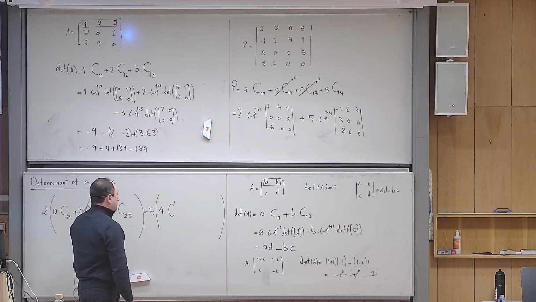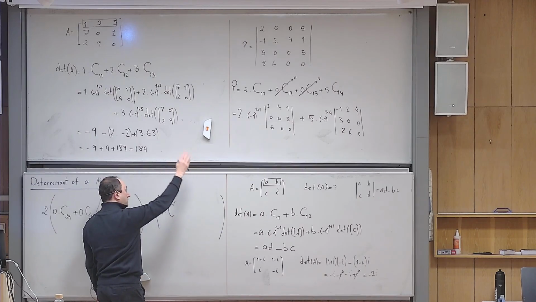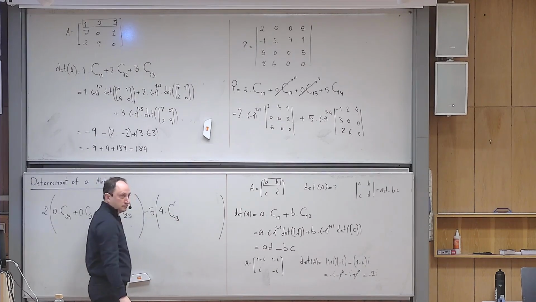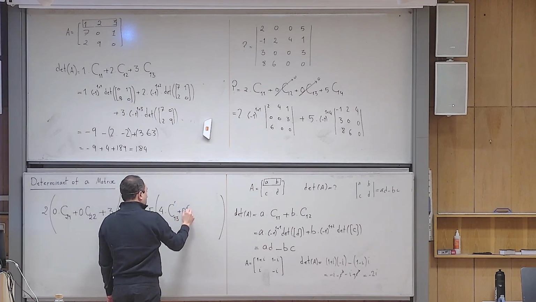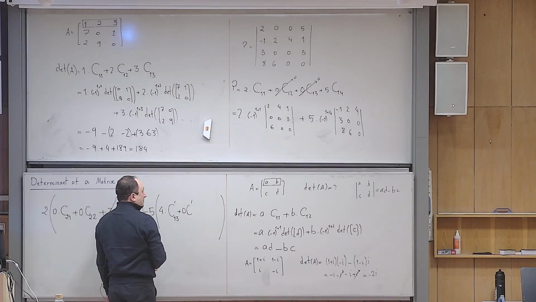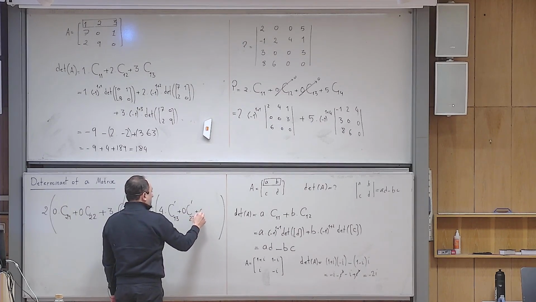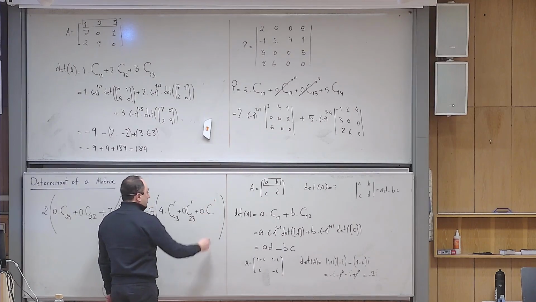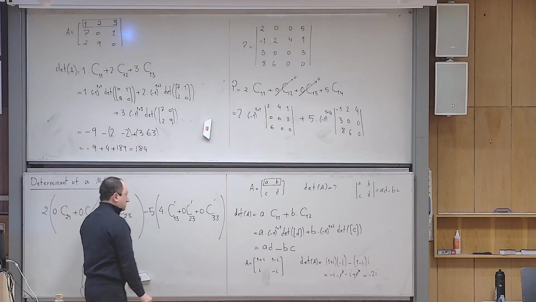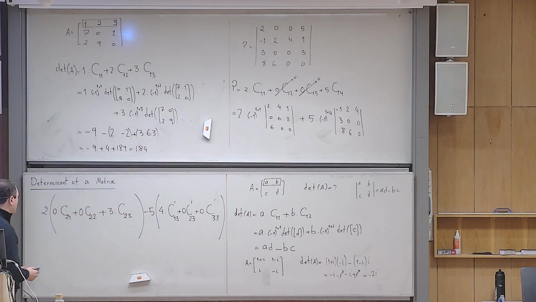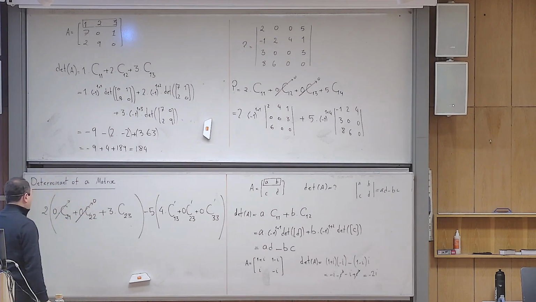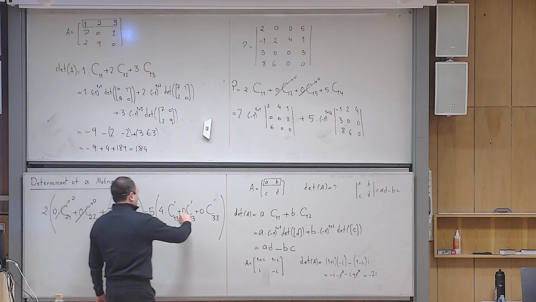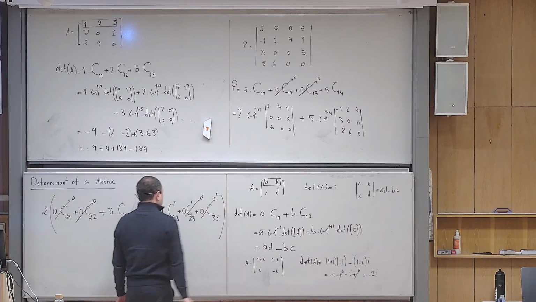So what should I write here? I should write 4 is on the first row and the third column. And then, of course, I go to the next one below it, which is 0, C prime of 2, 3. And finally, again, 0, C prime of 3, 3. Yes? Okay, so you see that the more zeros we have, the easier the calculation becomes, yes? And here we don't need to calculate this, we don't need to calculate that.